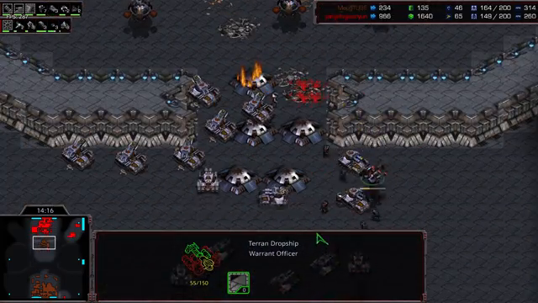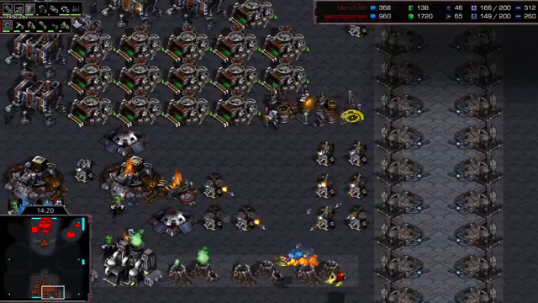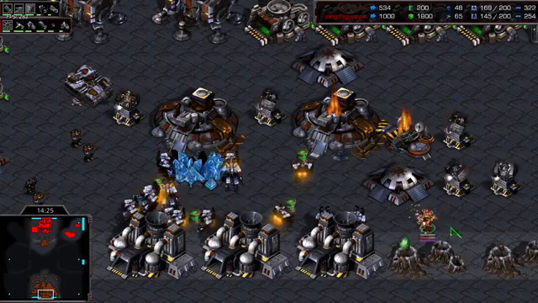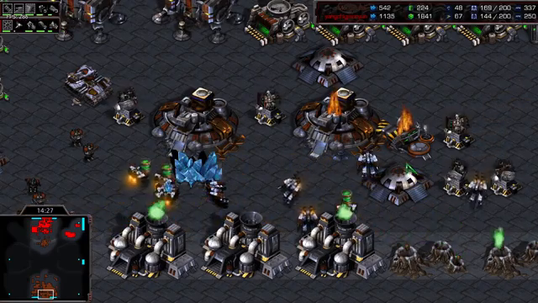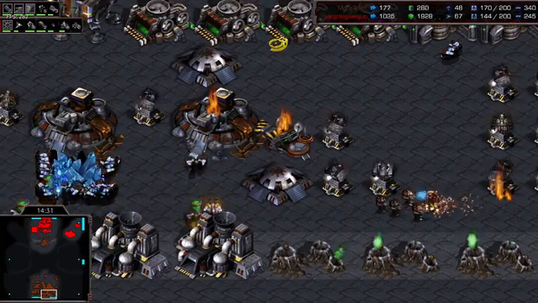Gonna put some tanks there up on the hill, just to solidify his position. Storm drop goes in on the bottom side here. Templar unloads. The Templar doesn't get Storm a little bit too far away. All the SCVs there stay alive.